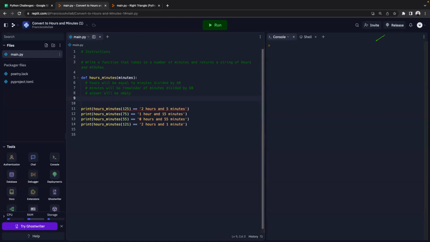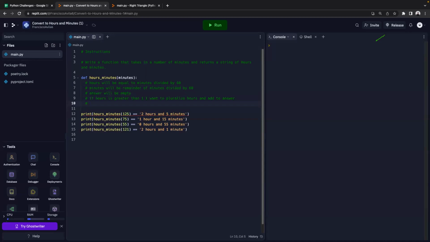And now I'm going to do my conditional rendering. So I'm going to say if hours is greater than 1, I want to pluralize hours and add to answer.